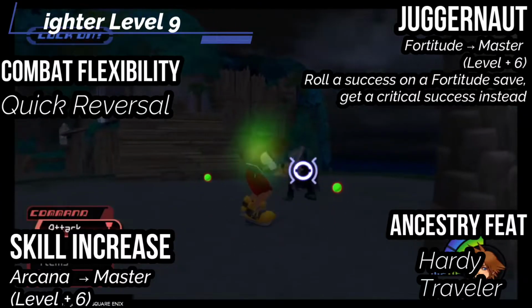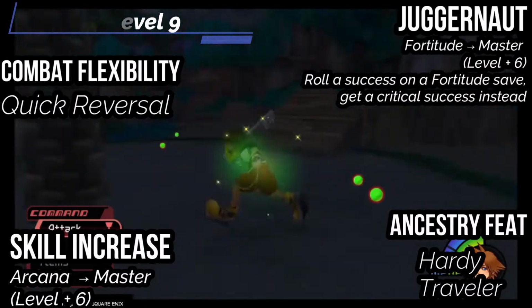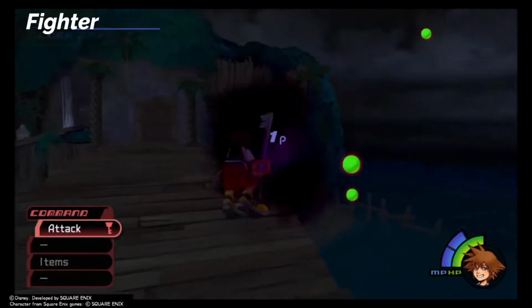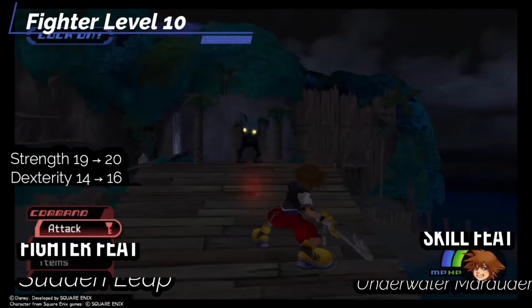At the 9th level, we also get Juggernaut. Increase your Fortitude saves to Master. When you roll a success on a Fortitude save, you get a critical success instead. And skill increase to get Arcana up to Master. At the 10th level, 4 boosts: Strength, Constitution, Dexterity, and Charisma.